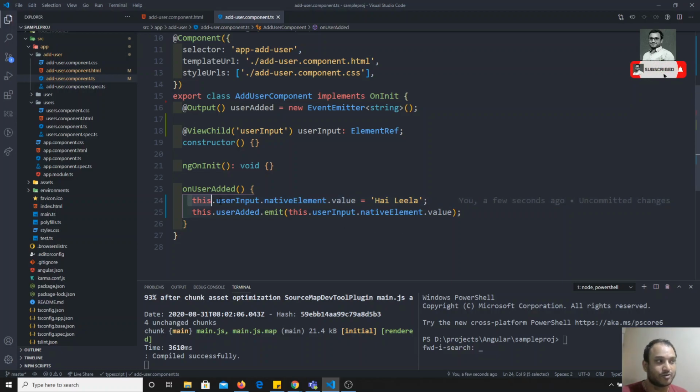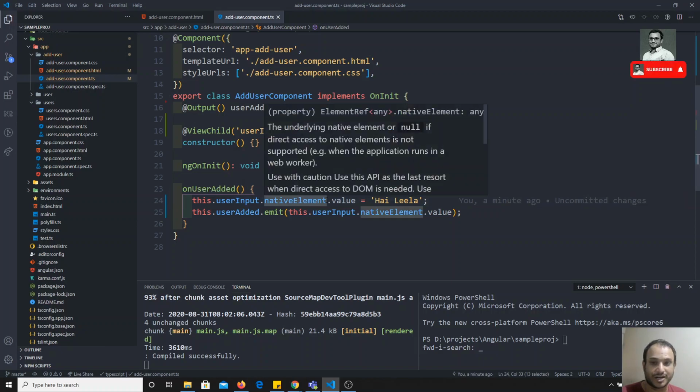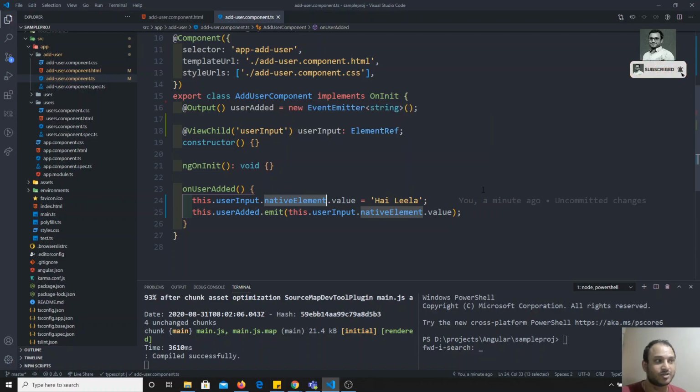So either you get access to the element through Angular or anything, don't change the values like this through the input value, something like the JavaScript concept of document.getElementById, so and so dot value. This concept is nothing but that one only, but we are getting it through the ViewChild nativeElement.value. Up to here you are getting the native element, the document.getElementById concept only, and you are changing the value.